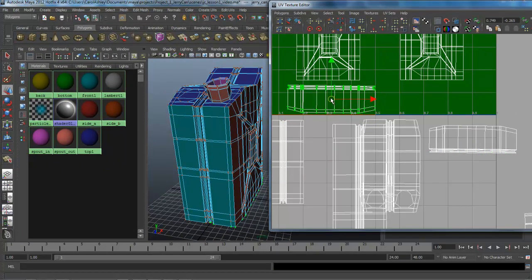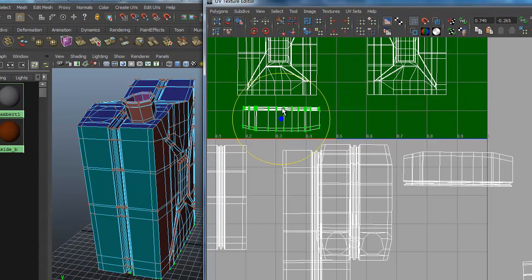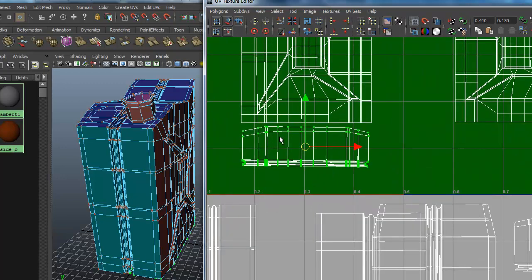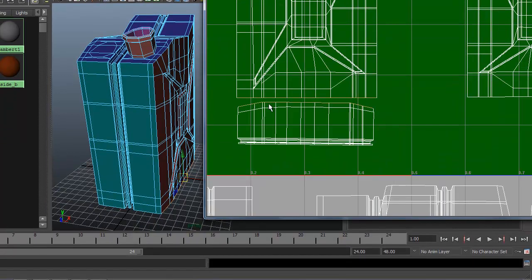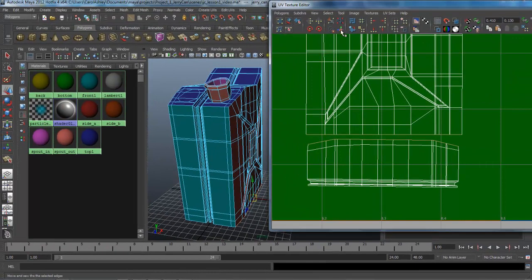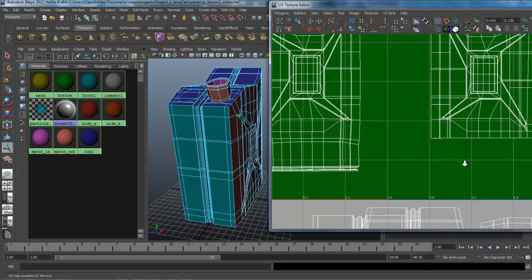So I'm going to take that and move it over here and scale it down a little bit closer to size. And move that into place. So it needs to actually flip around here like that. And now if I come here and select the edges across the top here, deselect these so it doesn't grab anything on the side. So we can see the edges here match up. So I'm going to go ahead and select Move and Sew. So that attaches those right there.